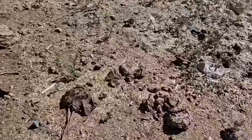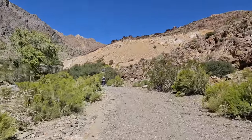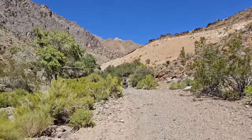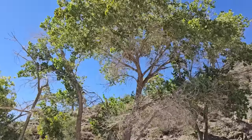My sister has actually never been out this way before, even though right now I think we're only like 30 miles from the house. So this is a really fun adventure for her. There's also a ton of burro poo out here, and I guess cow poo? I think this is open rangeland, so there's probably cattle roaming around. And there's definitely bighorn sheep. The reason all this animal poo is up here is there's this natural spring up in the canyon, and I think the BLM put in a guzzler of some sort for these animals. Look at these big cottonwood trees — this is like a real oasis back here.